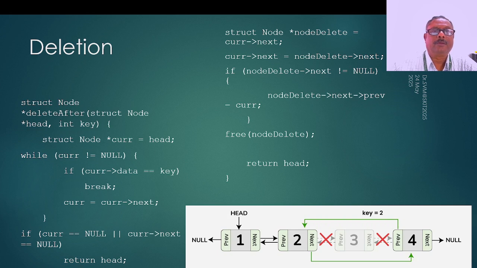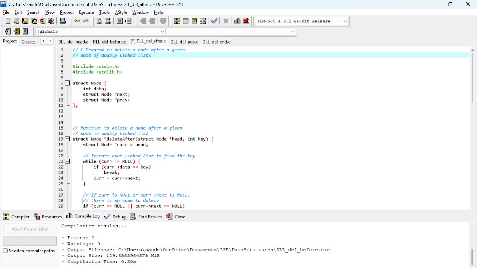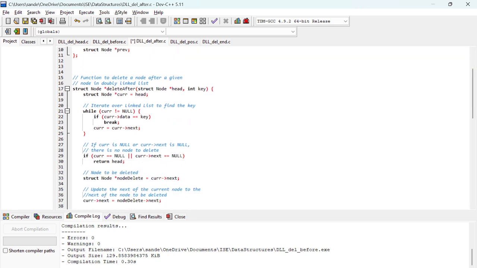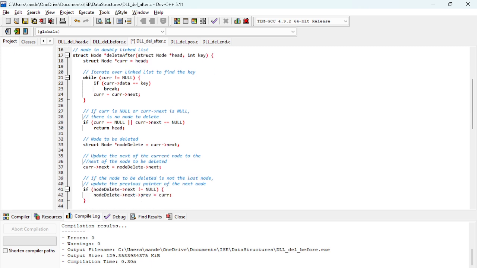So now we are working on the one which talks about what is next. So this is how the node is defined. So delete after, and keep moving till we reach the node.